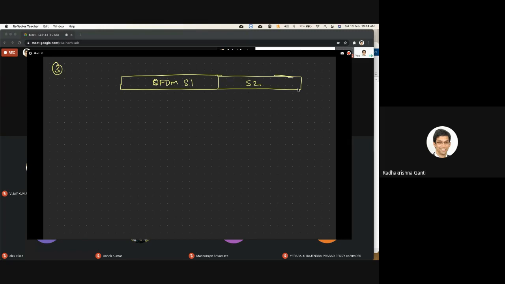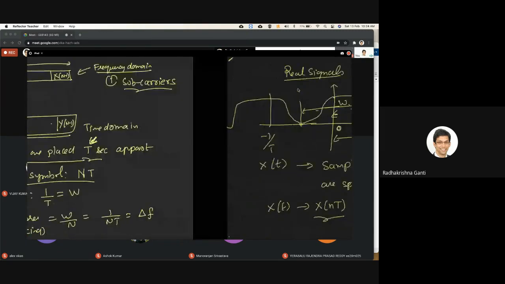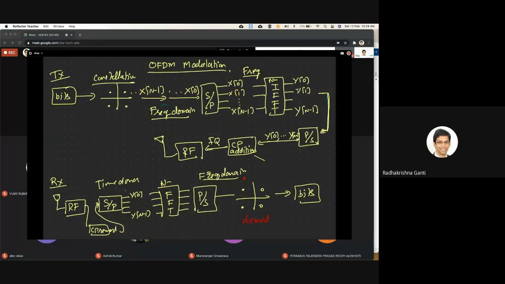When we drew the block diagram, what did we say? We made an inherent assumption here. You're taking these N samples, and the same N samples are being fed to the FFT. Only then will the FFT and IFFT be inverses of each other. You're passing these N samples through the FFT, the FFT and IFFT cancel, and you get back whatever you transmitted.